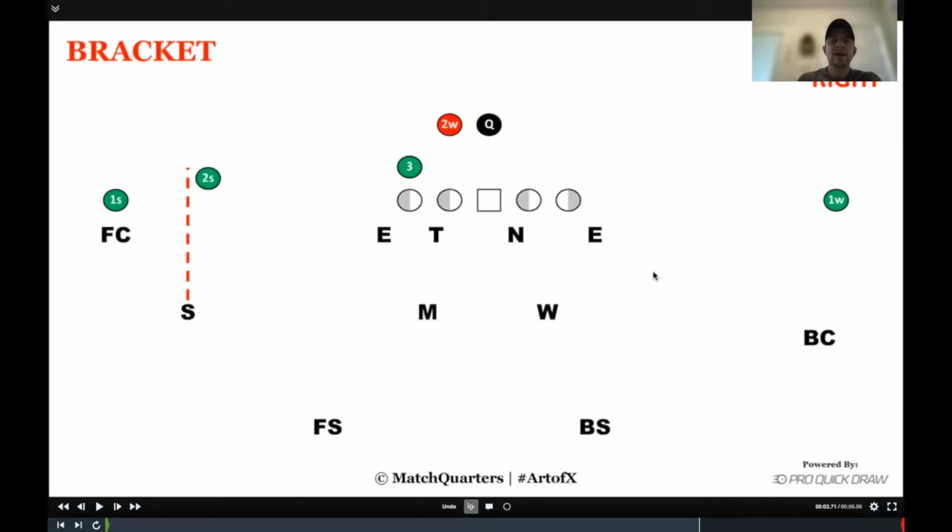Let's learn about bracket. In bracket, you essentially are moving the nickel outside of the slot receiver. So it's a quarters variation. In regular quarters, you can run made quarters and have the corner locked on number one no matter what, and then you're playing kind of an inside bracket with the Sam, and then the free safety will be a little bit closer to the slot receiver. Essentially in quarters, what I call sky, that would be the alignment that you would get. You would get the Sam linebacker right here. You would get the free safety right here.